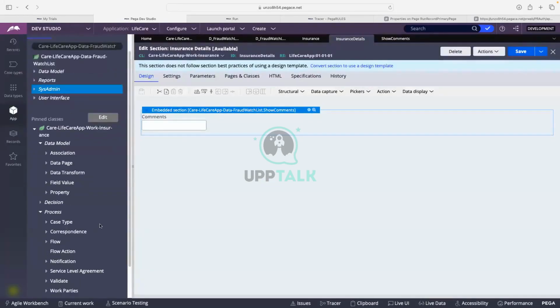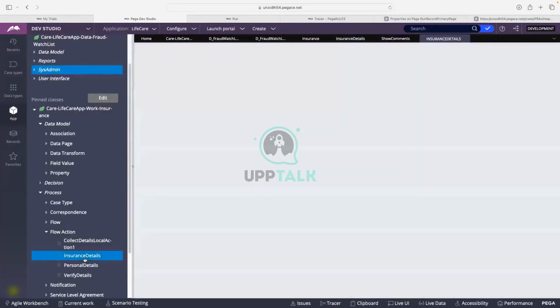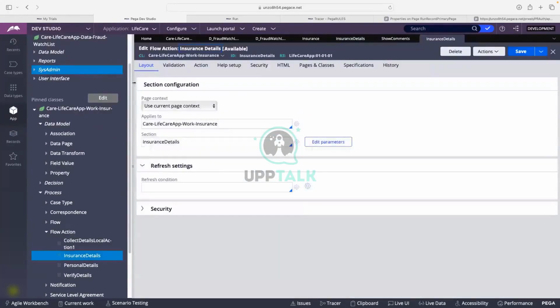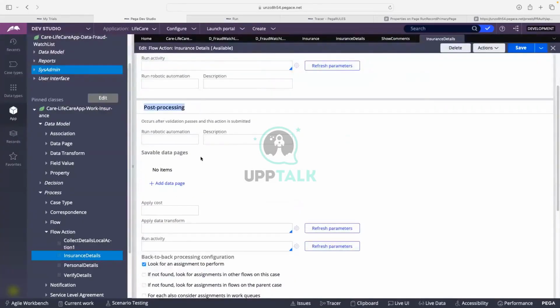Flow action we need for the insurance detail. In the insurance detail, if you go to the Actions tab, under Post Processing, you will find one option, Savable Data Pages. This is for the actual trigger.